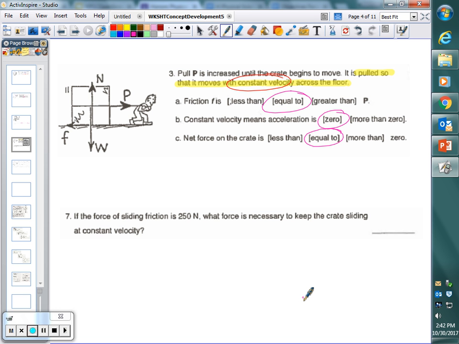Actually, it depends. If you want it to keep moving to the end, do you want it to keep moving, or do you want it to keep speeding up? Does that make sense? If I keep pushing it more than friction, what will this car do? Faster, faster, faster. If I push it just as much as friction, what will it do? It's constant velocity. Constant velocity.